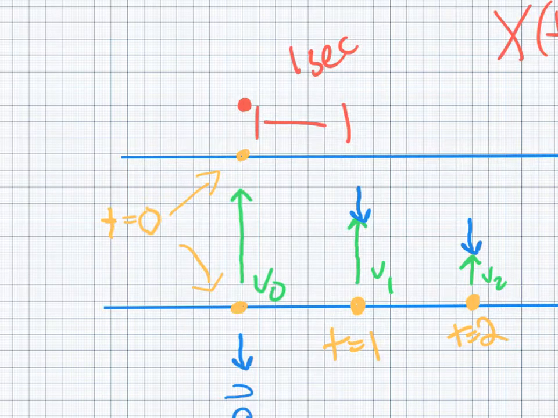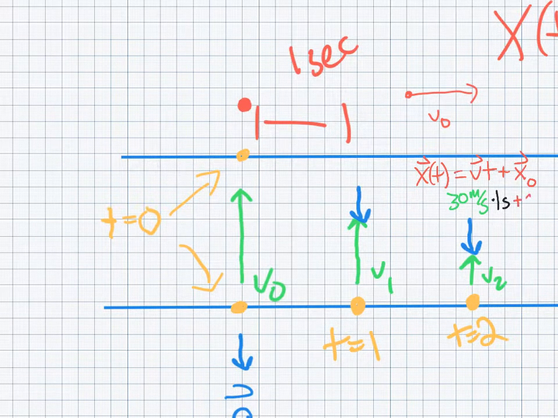Let's pretend that we threw the ball horizontally at the same v-naught we had earlier. We're going to ignore any acceleration for now. Let's pull out our red equation. Let's also do that same trick I did earlier of turning everything into vectors. Plugging in the given initial velocity, our time of 1 second, and our starting position of 0 meters, we get a final result of 30 meters.